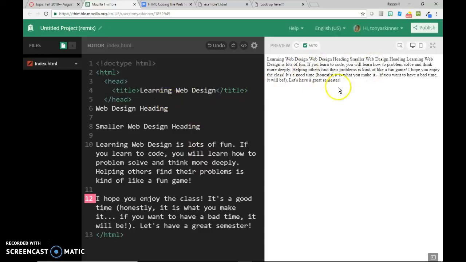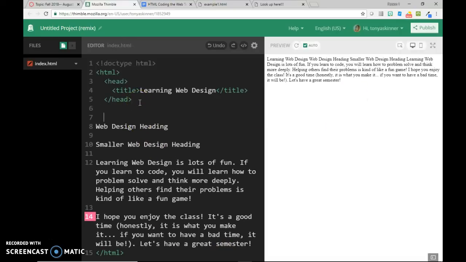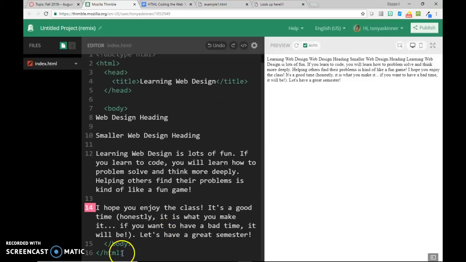All right, so nothing looks different here yet because we haven't made the big body section have any paragraphs or anything. So we got to get to the body. And your last two tags of every document should be body and HTML being turned off. It's the last two things. That's just the way it goes. Now everything in here needs to have something around it. It has to be contained in something. Everything. So we have to put some container tags on everything.